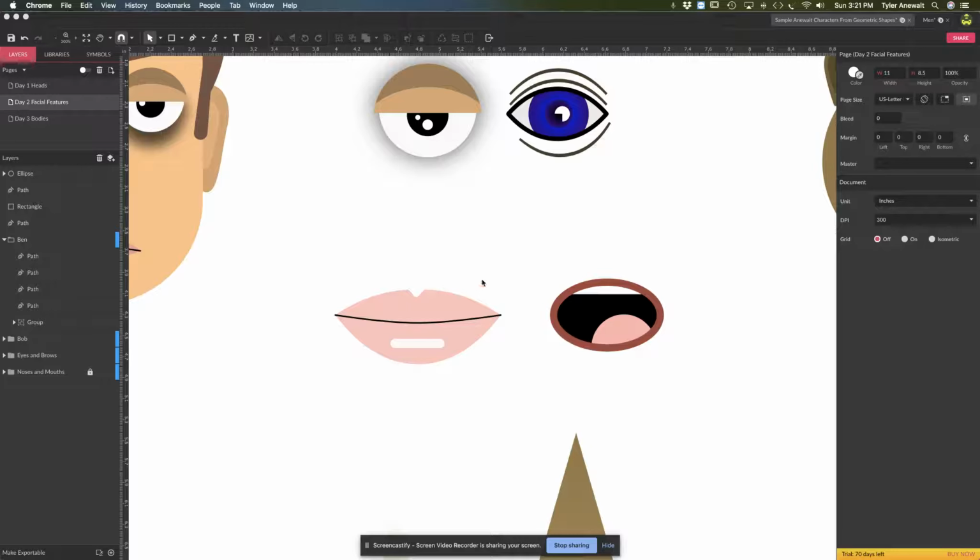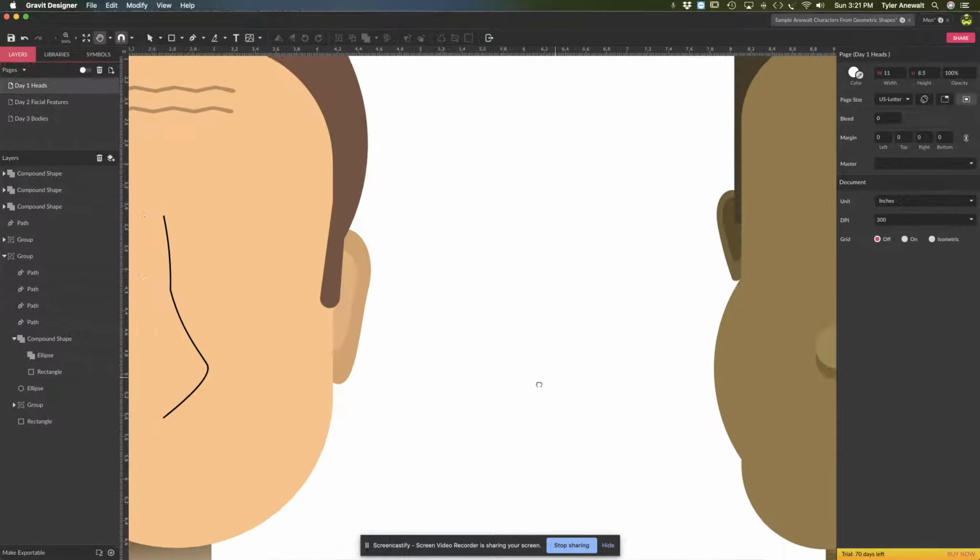All right, people, so right now I'm going to show you a couple options for how to create a mouth in GRAVIT. I have this one right here, which I made just from an ellipse, and this one right here, same thing, an ellipse. I just clipped a couple shapes within the ellipse. So let's try to make those two mouths for you on my blank heads right here.